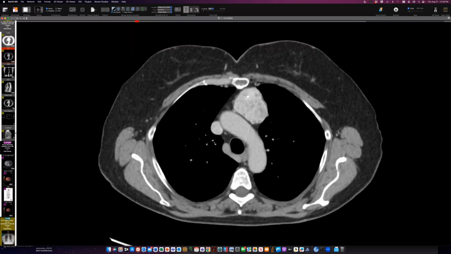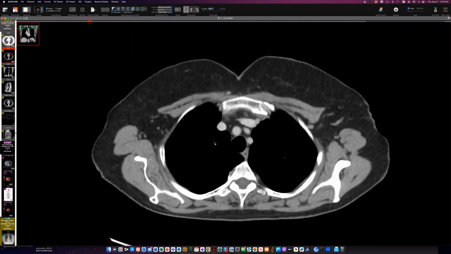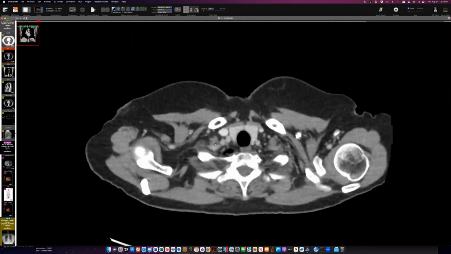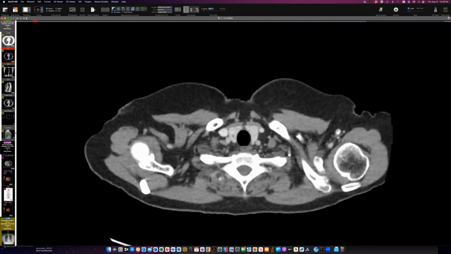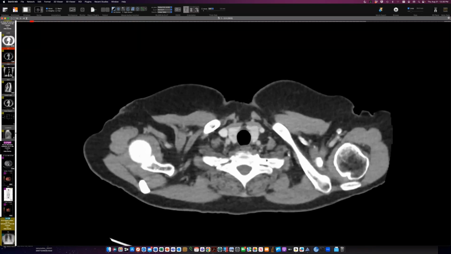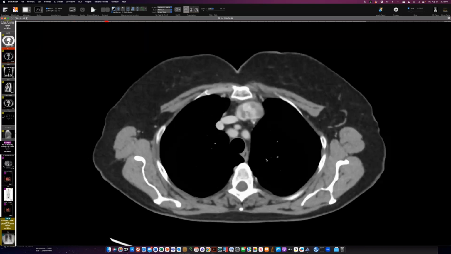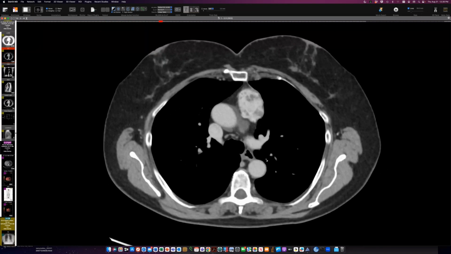Very enhancing. And if we go back up to the thyroid gland here with contrast, you can see that the thyroid gland loves to enhance with contrast. It's very vascular. It's not just the thyroid uptake of iodine at this point. It's really just the vascularity that makes it blush so much. And so here's ectopic thyroid in the chest.